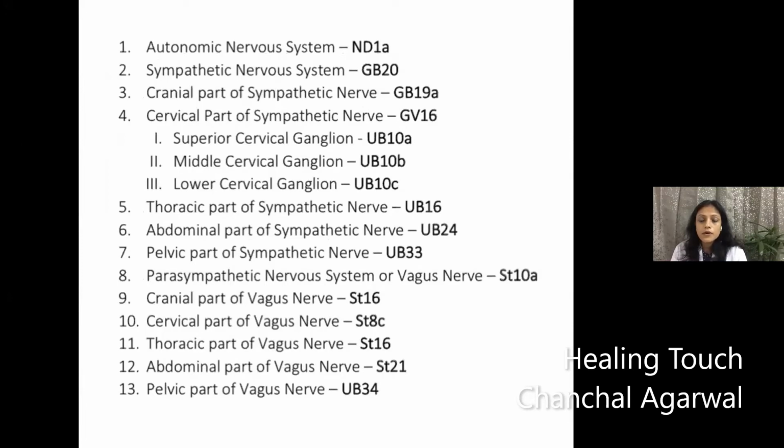So if you want to treat a patient through sympathetic and parasympathetic, I'll tell you a very practical use of this chart. If someone is having a response to an emergency condition, and that also in a severe form. This happened with one of my close relatives also. Someone very close in the relation died, and another person who visited the family was so much in shock that she stopped having food for many days, and she was continuously crying. So what type of response was that? Sympathetic or parasympathetic? Put it in the chat box.